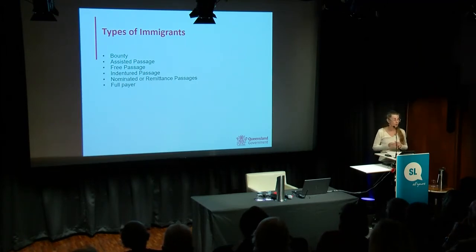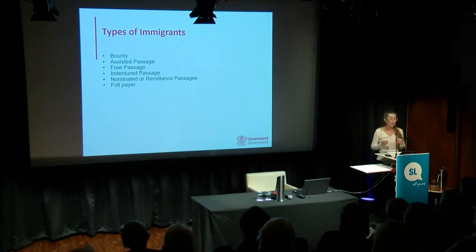So an immigrant, spelt a variety of ways, was any person who had obtained a free, assisted or nominated passage to the colony under the provisions of any of the Immigration Acts. And they came on a specifically nominated Queensland Government immigration ship. The other thing is that the categories altered over the years as economic conditions changed in Queensland, which we said earlier.